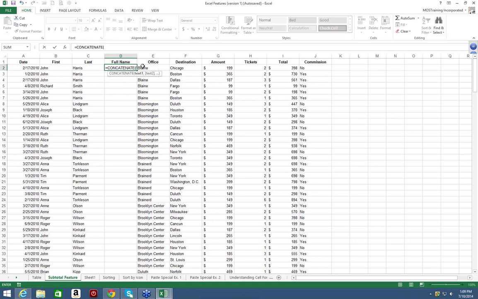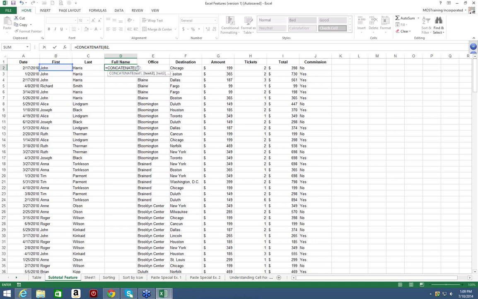And at this point, you have to decide, do I want the last name to be first in the column, which you might if you wanted to alphabetize later by last name, or do I want the first name? That's your choice. Either way, you've got to pick which cell content you want to come in first. I'm going to choose first name. And then the help at the bottom of all formulas tells you what you should do first and next, and it's showing that I should put a comma in before I tell it what to do next.